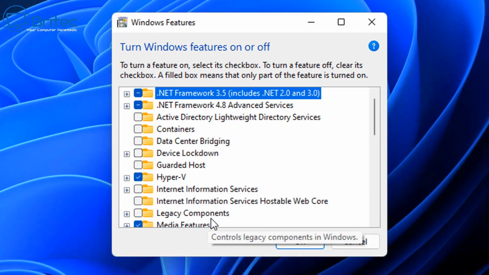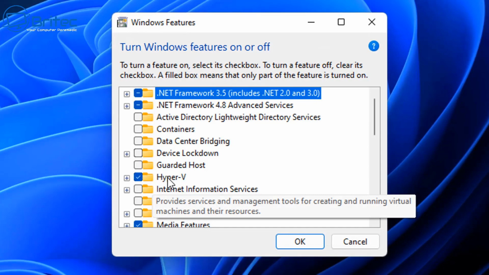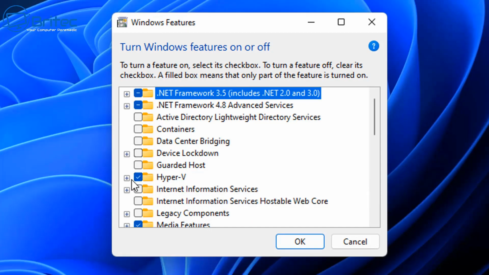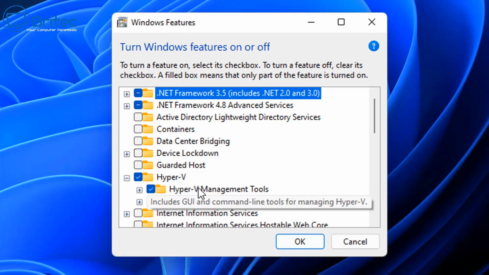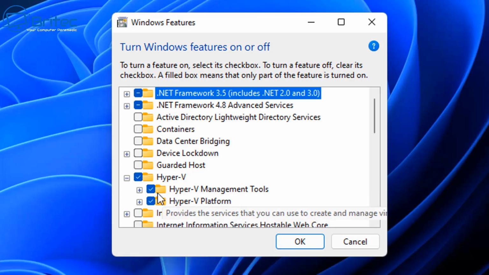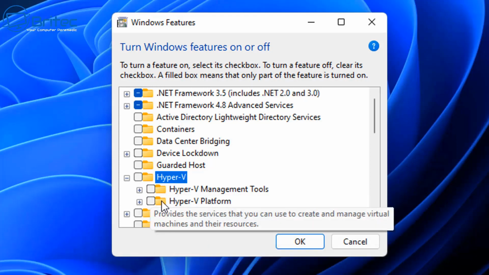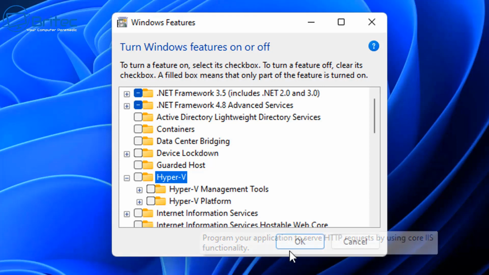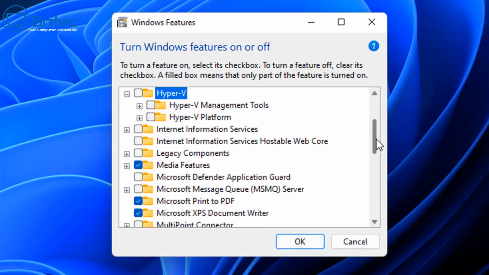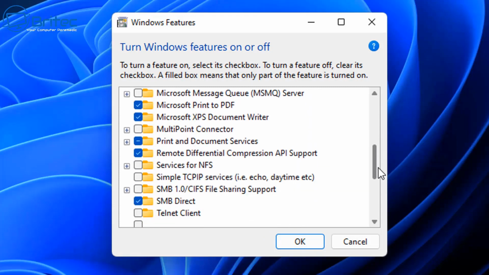We're going to go into the Windows features area here, and you can see I have Hyper-V enabled here. Having two of these enabled, like Hyper-V, and trying to use a virtual machine like VMware, it can conflict sometimes and it can cause a bit of an issue. So I'm going to turn this off as well, as I use VMware more than Hyper-V.